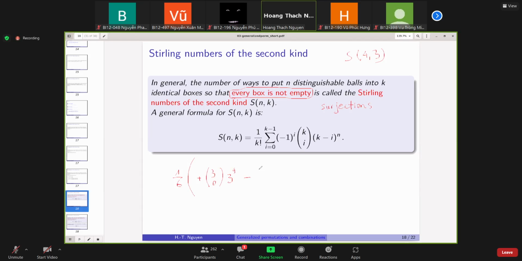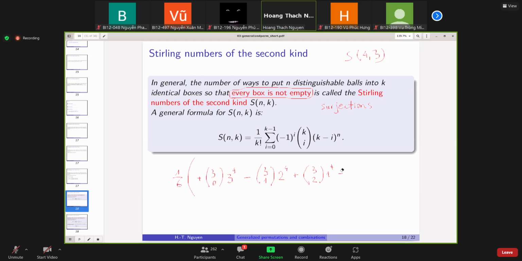And minus 3 choose 1, times 2 to the power 4, plus 3 choose 2, times 1 to the power 4, minus, that's all.